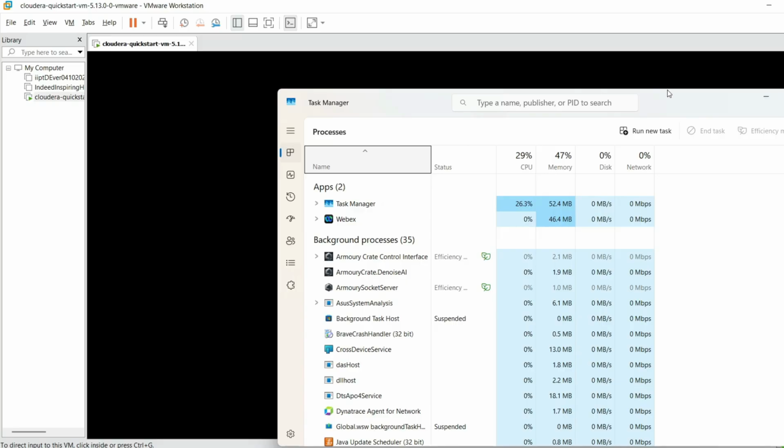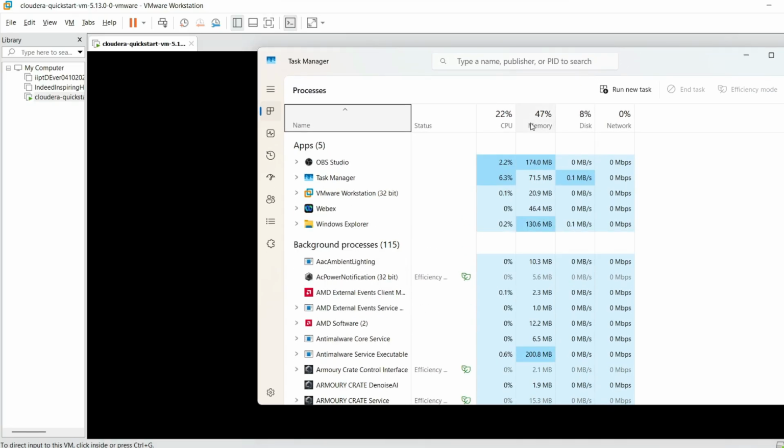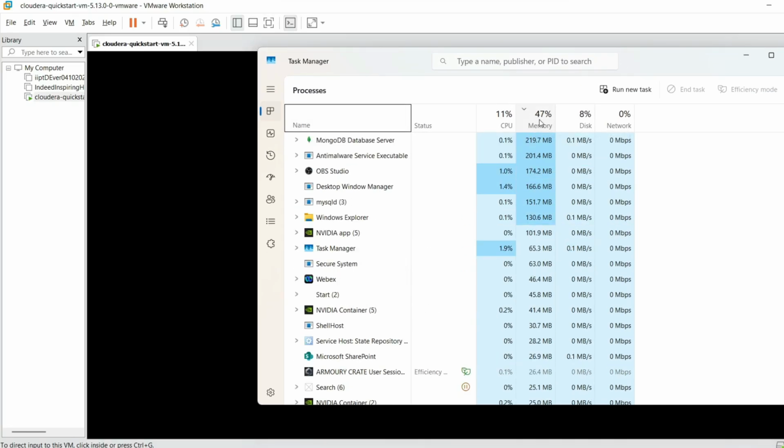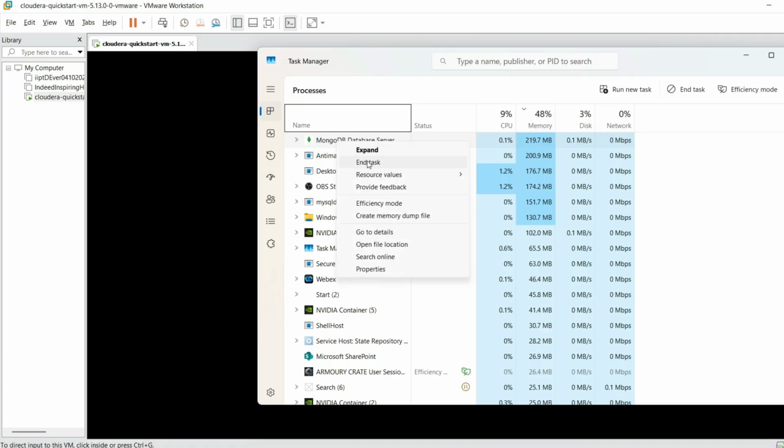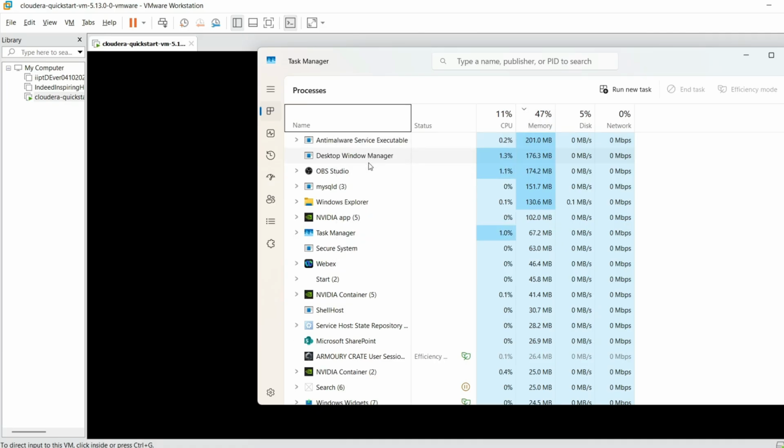Meanwhile, it is starting. Let me show you. If I go to Task Manager, you can see that the RAM consumption will be going higher. RAM consumption here is 47%. In that 47%, my MongoDB server and other things are consuming memory, so I will end those tasks as of now, because I don't require them. If you think you don't require any of the other things, you can shut them down for now, because my priority is to use the Hadoop machine. Let me close it again.